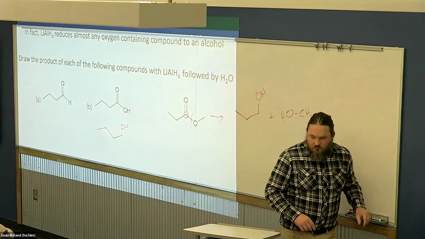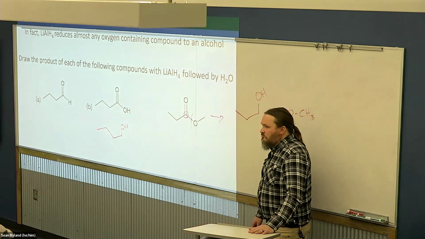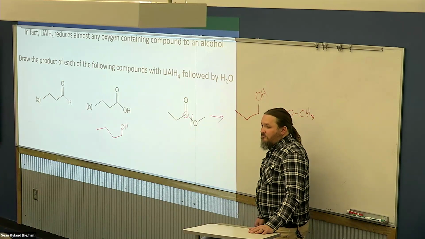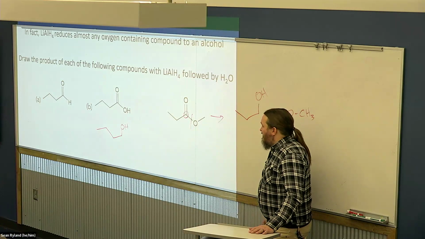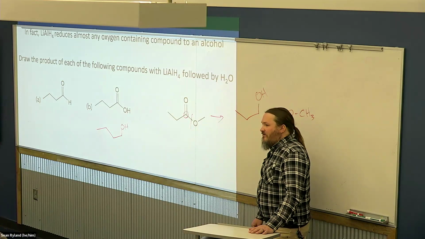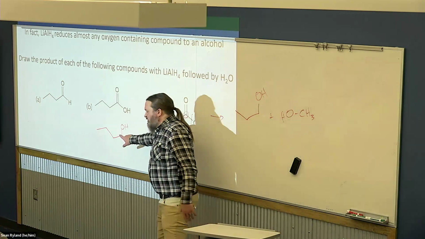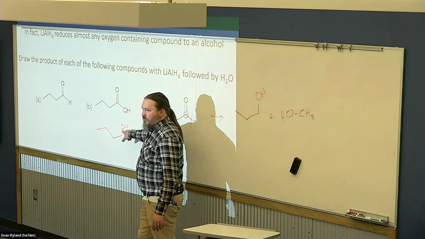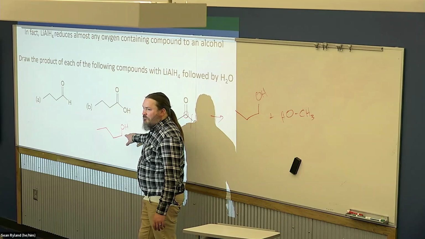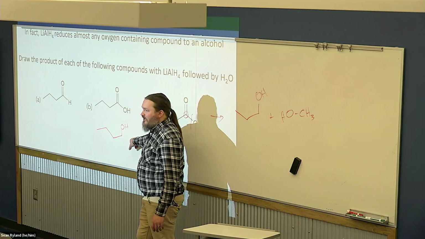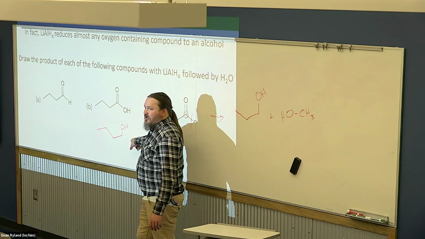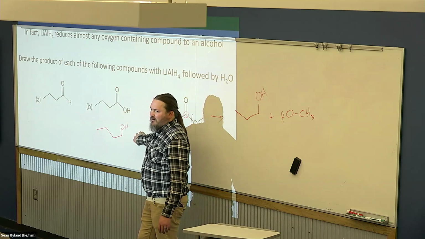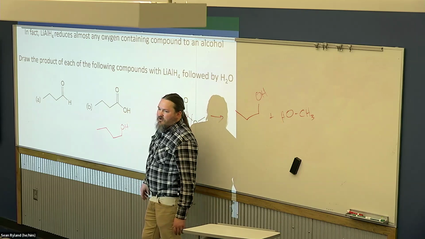Why would it not then also just reduce it further into butane? Because oxygen's just not a good leaving group. If you want to take it all the way to butane, you have to do something like take the butanol, make it a better leaving group, replace it with a bromine, and we can actually expose that to a hydride source and get the bromine to leave. But because the oxygen is not a good leaving group, it'll stop here until we make the alcohol a better leaving group.